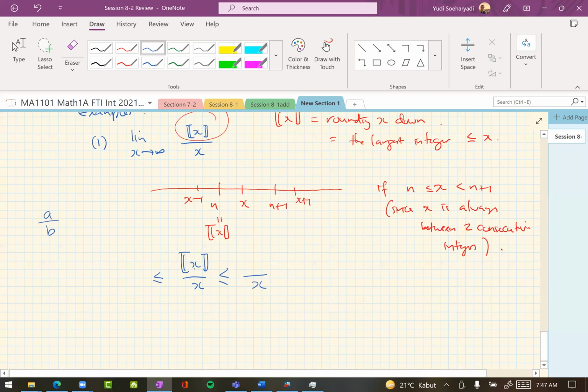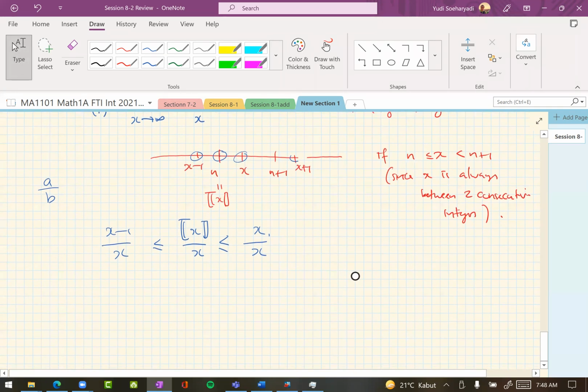And let's make this rounding bigger. So here we have this one. It is squeezed by, oh sorry, to the right, that is x. You can use also this one, but it's not necessary. Just use this. And something smaller, so the x minus 1. Okay, that holds for every x.